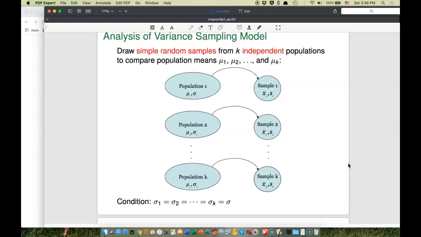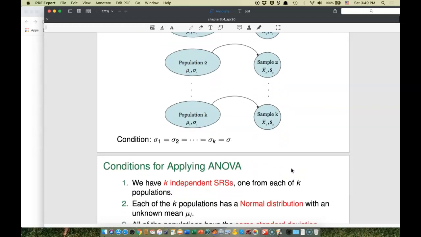When I teach Stats 2, I talk about other alternatives here, that is transforming the data to make the standard deviations conform. Perhaps they're different on the original scale, but if we convert to a log scale, we find this condition holds. So we can deal with it if that's violated, but to proceed with the raw data as is, we need to check that condition. Correspondingly, we have sample means x1 through xk and associated standard deviations s1 through sk.